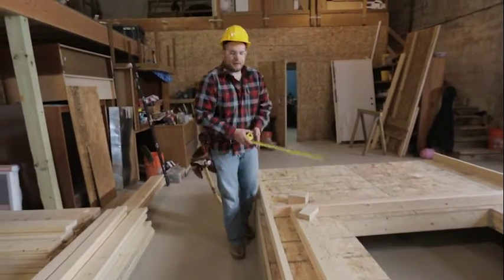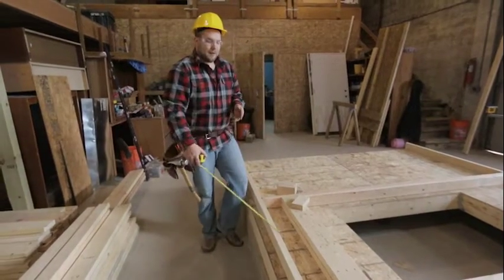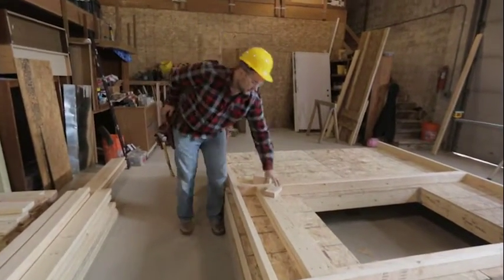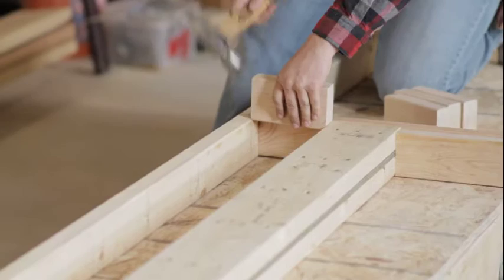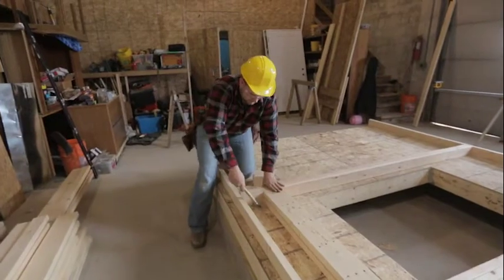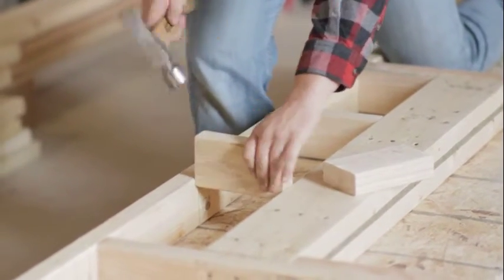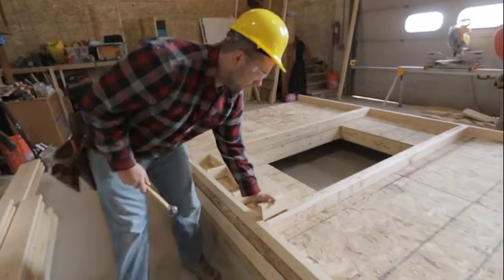If you take a measurement in the middle, this top plate might be bowed a little bit, so the measurement won't be exact. You want to bring this top plate into straightness. So if you keep your cripple studs the same all the way across, then when you nail it tight, it'll bring it straight. So we can take these guys. They'll be a little tight. You want them to be snug. Place them in there. That one went in pretty well. Place that one in there.